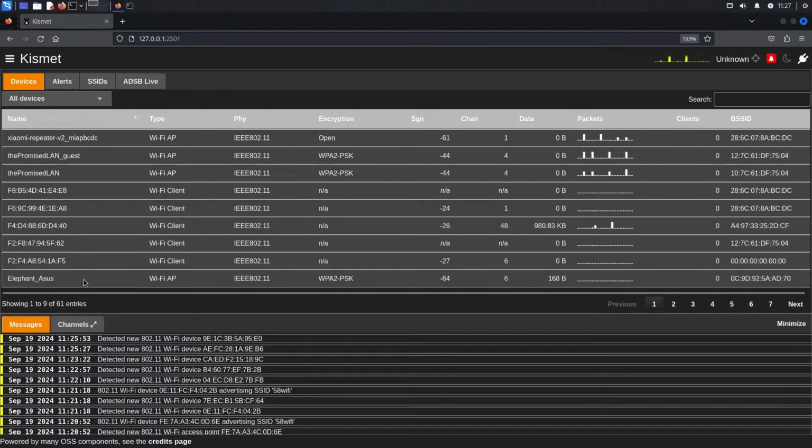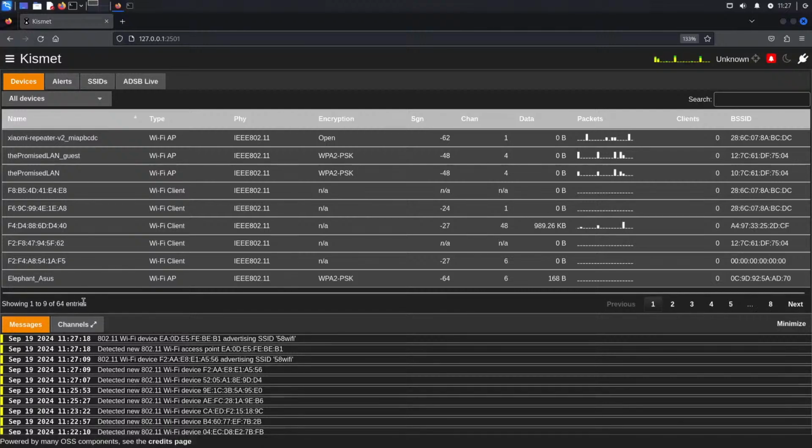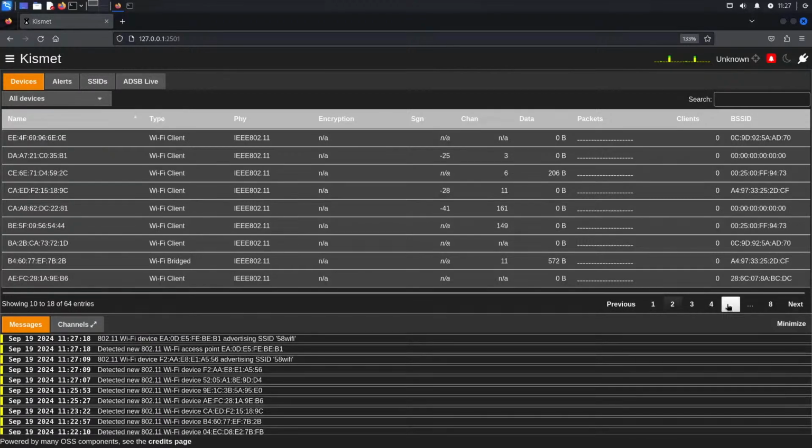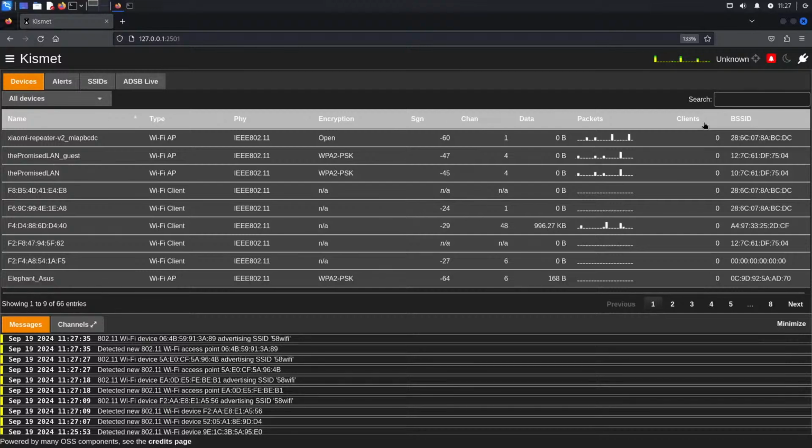All right, so in the time we've been sitting here, we've seen 61 different network devices, which is interesting. So how do we determine what an illegitimate access point is? First, let's figure out what our target network is. We pretend we are at an organization's building. We want to know what their corporate Wi-Fi is. Most likely it'll be obvious. It'll say in the SSID, like Evil Corp 01 or something similar.